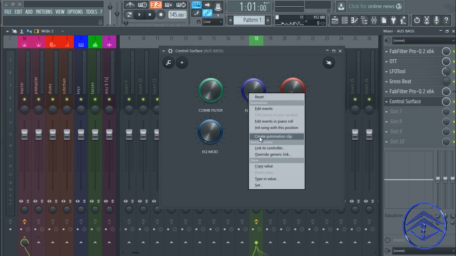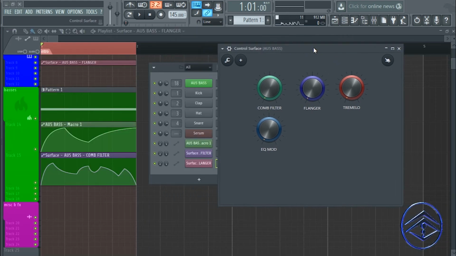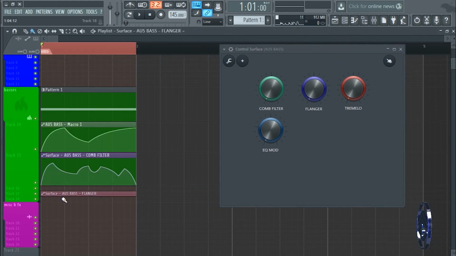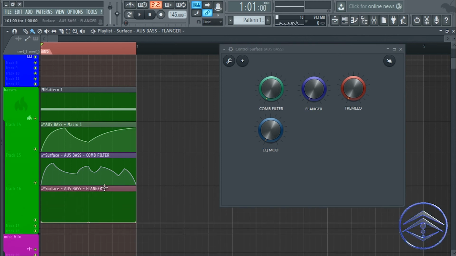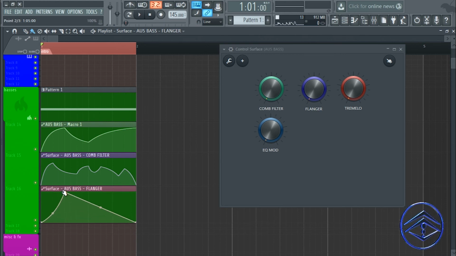Let's do that. Flanger helps with the sound a lot. We're going to do something like this.